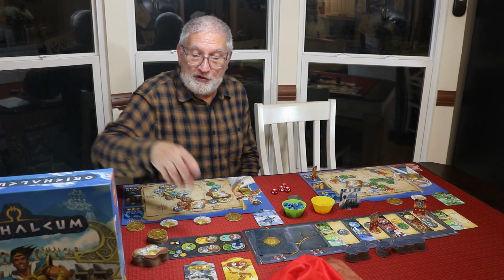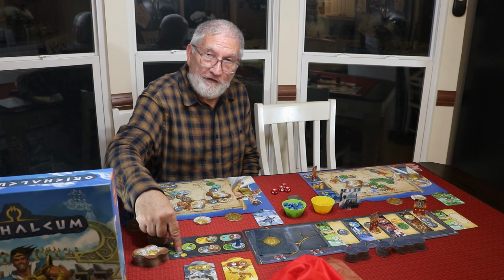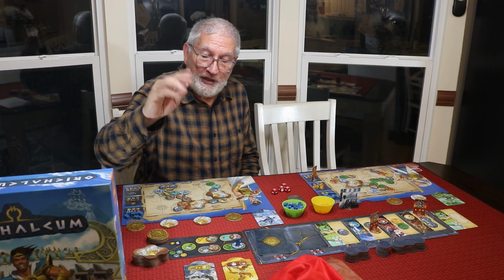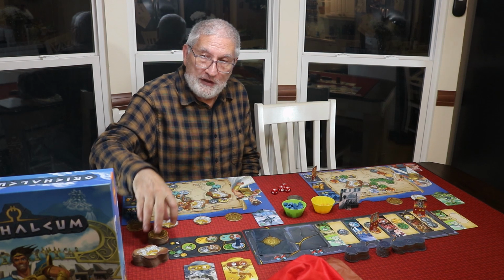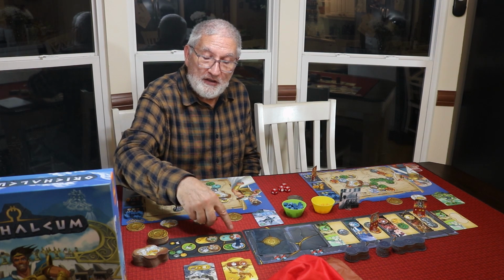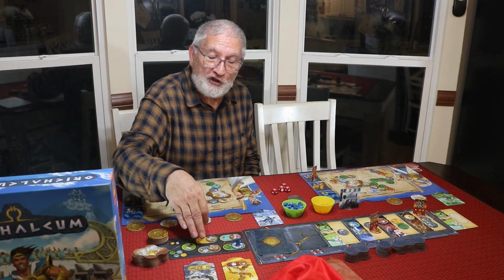So when you're doing your construct action, you can do 3 different things. You can place a temple if you have 4 different terrain types on your board. You can buy one of these 1-point coins for 5 Orichalcum, or you can take one of these building tiles and place them on the terrain type specified on the construction board.